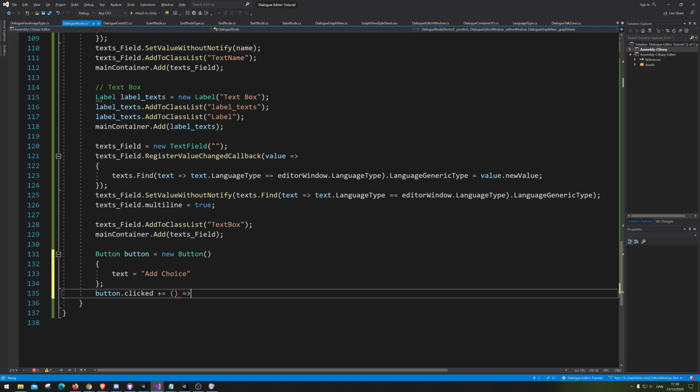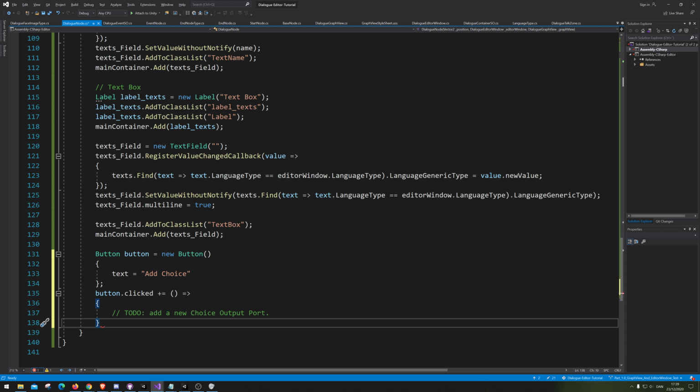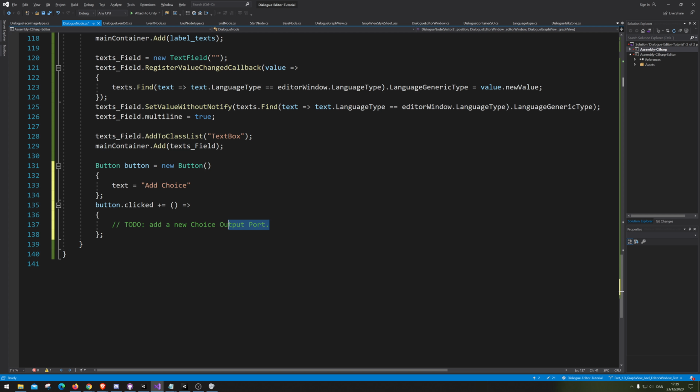And we're gonna use a lambda expression to add a new choice output part. So we will now be adding a choice to actually output from.